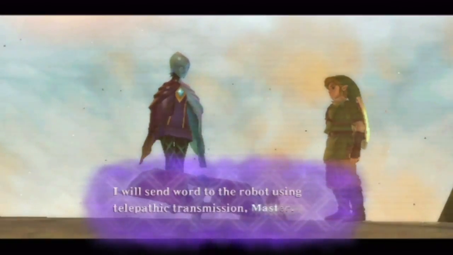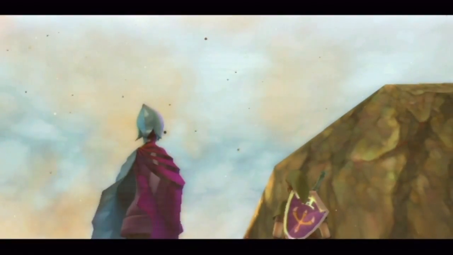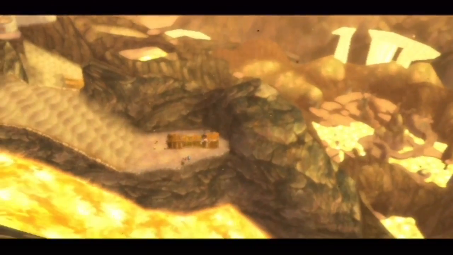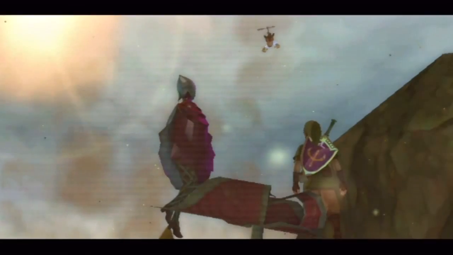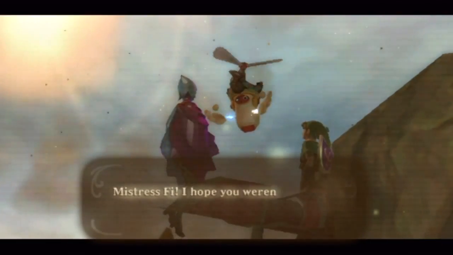Let's see how I was going to do it. Send the word to the robot. Yes, there you go. You're going to use telepathy. Oh, yeah. Whoa. That's not telepathy. That's like you're calling him like a bird. I like how the music kicks in whenever he comes in. That's cool. I like this music, actually.